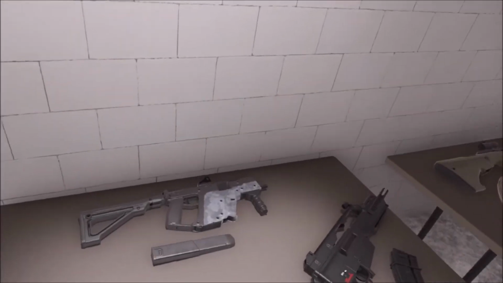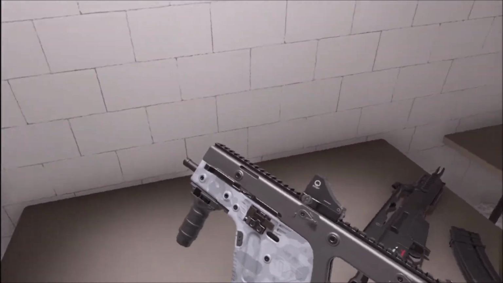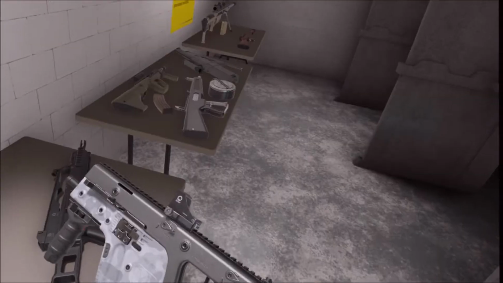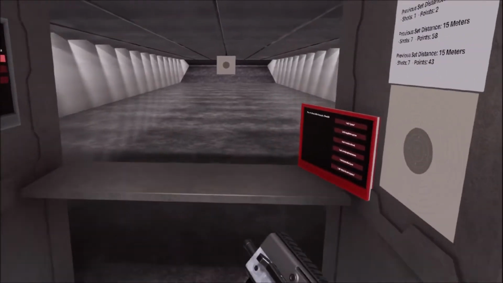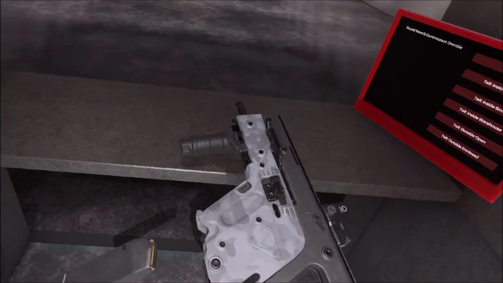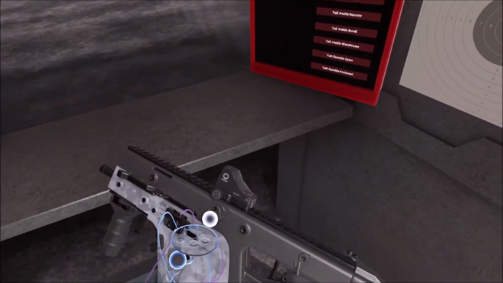So, you may also notice, I'm pointing it out because this thing is one of the first ones, that some of these weapons have attachments. This one has a foregrip and a dot sight. That one has a non-standard scope. That one has a scope. This is the Kriss Vector. Fires 45, like the USP, but it fires a lot more of them.